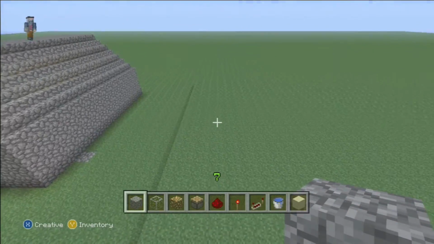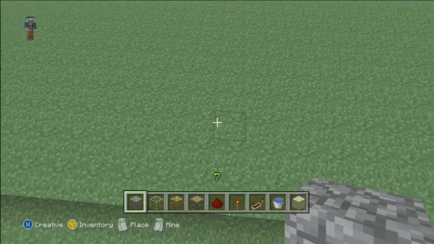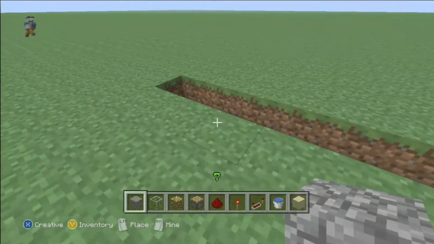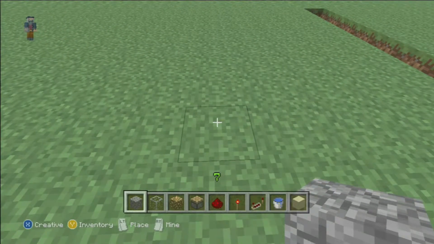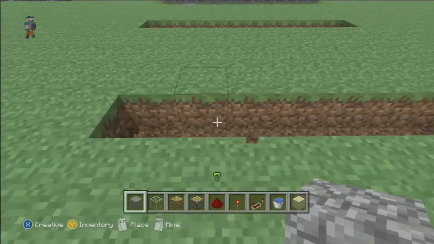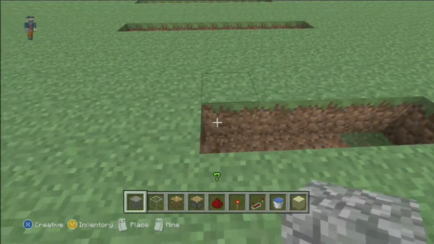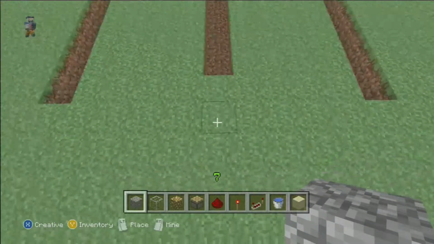Okay, so I picked out an area here, and what you want to do is cut a trench that's 1 block wide and 1 block deep, and it's going to be 8 blocks long, just like that. Then you're going to skip 4 blocks and cut a trench that's 7 blocks long, just like that. And then again you're going to skip another 4 blocks, and on the 5th one you're going to cut another trench that's 8 blocks long, just like that. So you've got your 3 lines and you've got your left and right field.